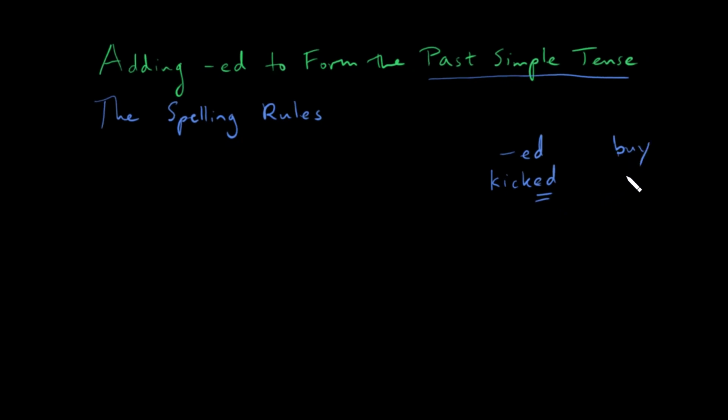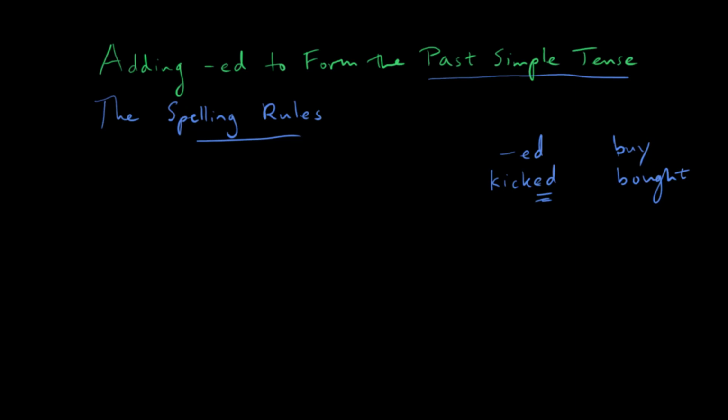If you have something like buy, that becomes bought. If you have something like eat, that becomes ate. There doesn't seem to be much of a pattern to that, and in that case, you just have to memorize the ending. But for most of these regular verbs, we add -ed, and you might think, well, we're done then. But the tricky thing is that there are some spelling rules that are a bit unusual. And that's what we'll cover in this video, and I think even native speakers of English might find this very interesting because there are some unusual exceptions that are worth paying attention to.